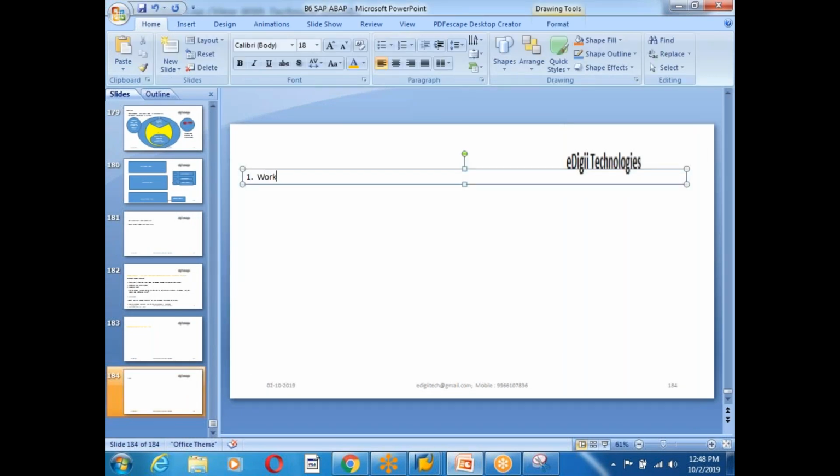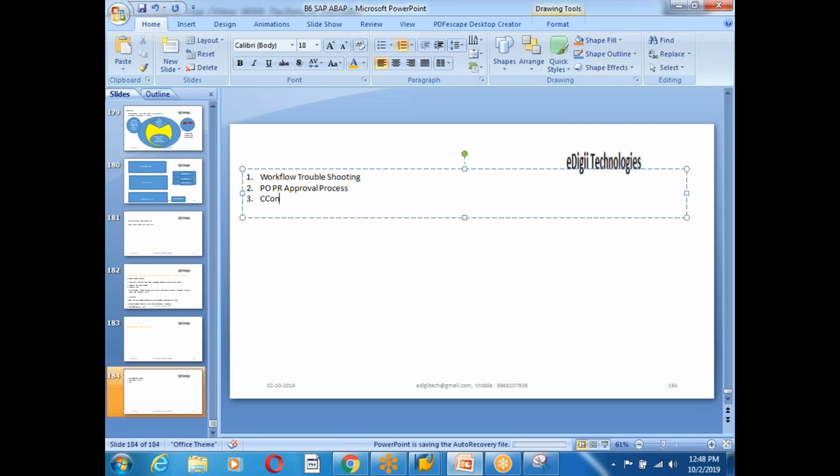One is workflow troubleshooting, and the second one is the POPR approval process, purchase order and purchase requisition approval process, and configuring SBWP in SAP Fiori Launchpad.